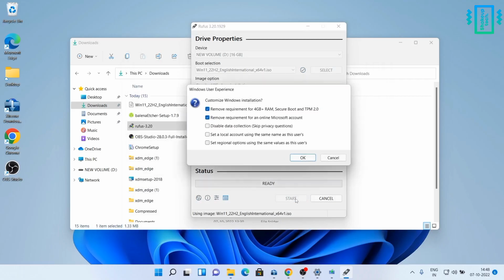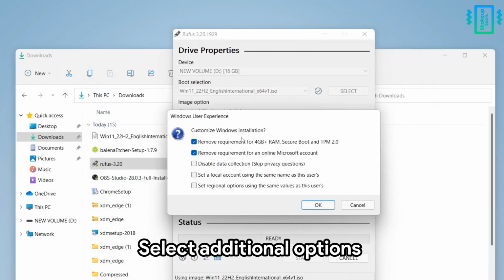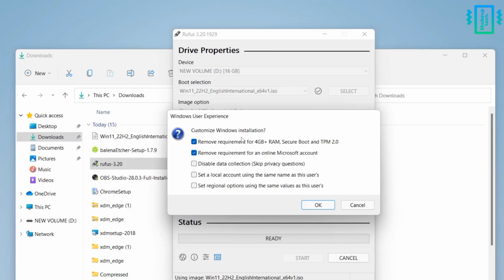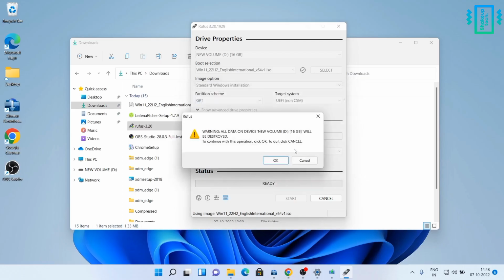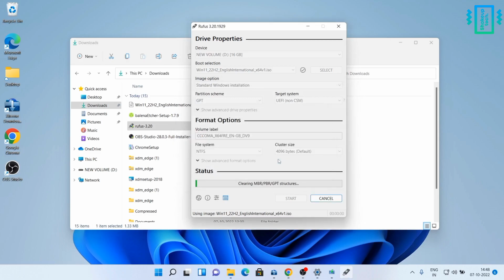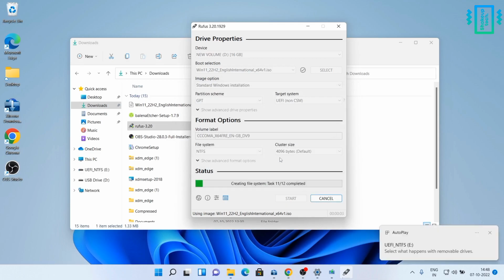Now we can start the process, and they are giving options for TPM and other settings. If you have some issues when booting Windows 11, you can select this. I'm going to unselect all of this because I do not want the ISO to get corrupted, but it should work. You can try it out, and if it doesn't work you can just retry the process. You can select all these options, but it can corrupt the ISO if not worked correctly. Now the pen drive will be formatted and the process should start, and this will take a long time.